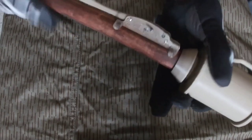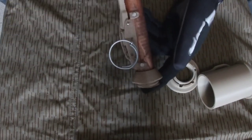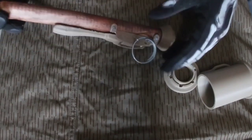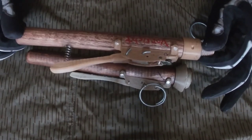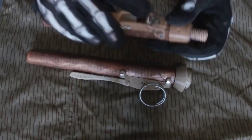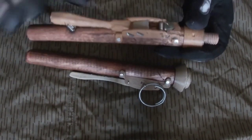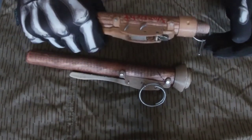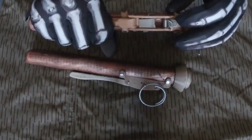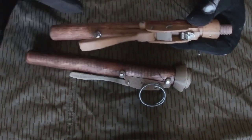This first model is my prop for showing you guys — this one is not loaded. However, the functioning striker assembly is assembled. I have a hammer from an M228 train grenade, which is held by a sear, held by a lever. So when the hand is placed on the lever, it prevents the sear from releasing until we allow the spoon to open, much like a traditional grenade.